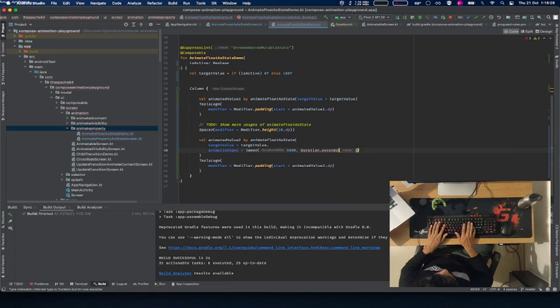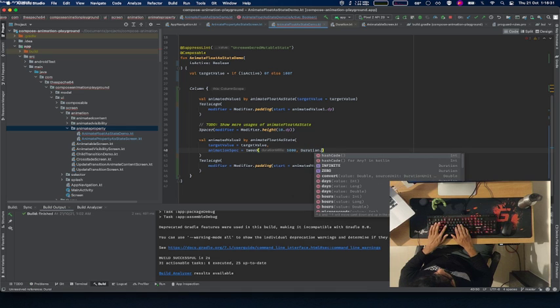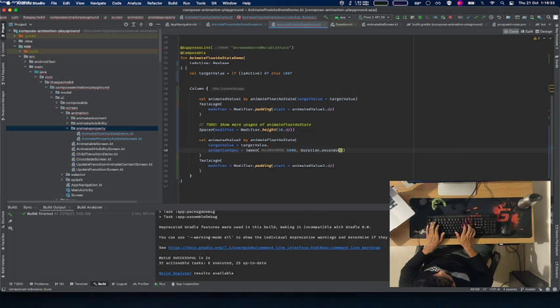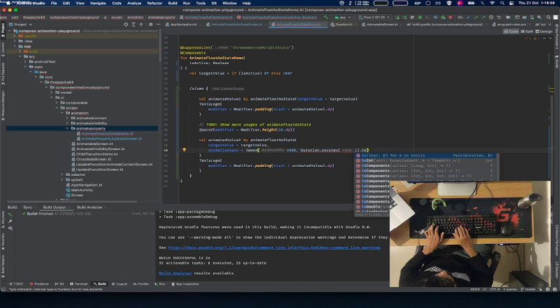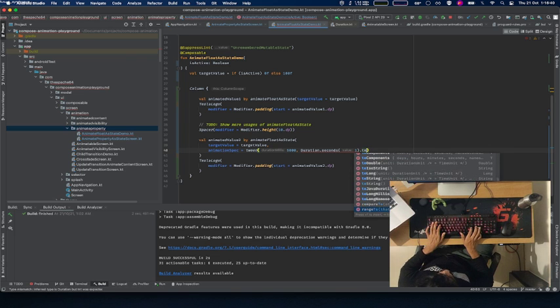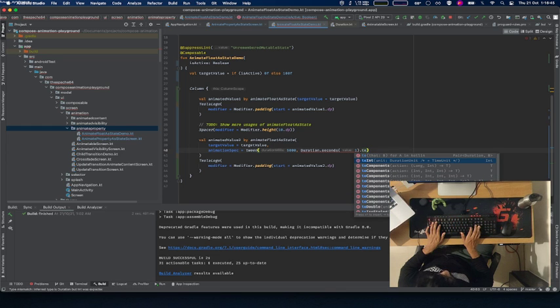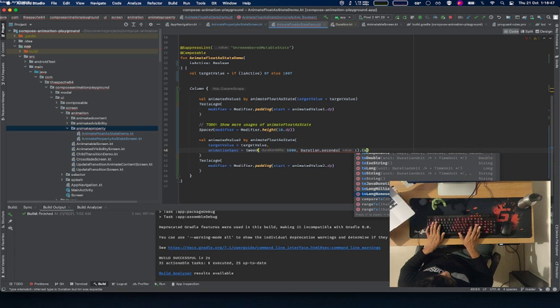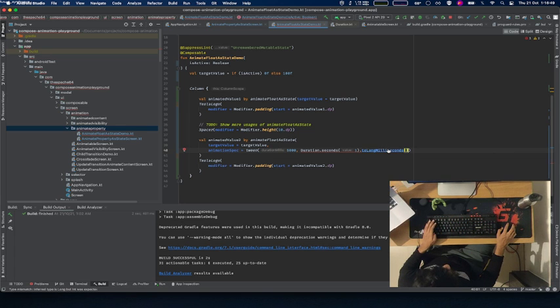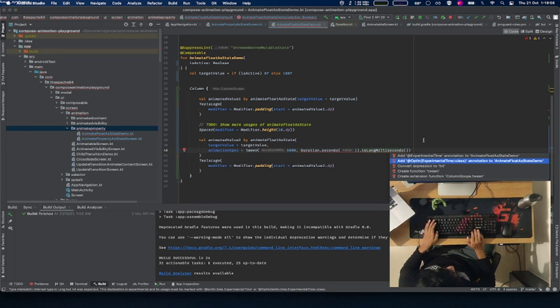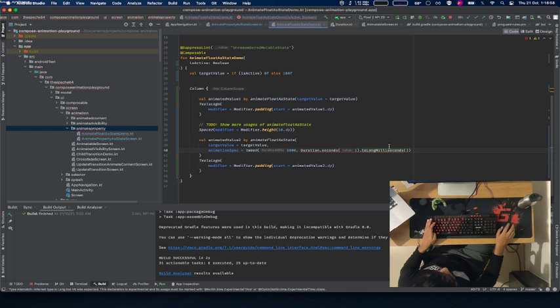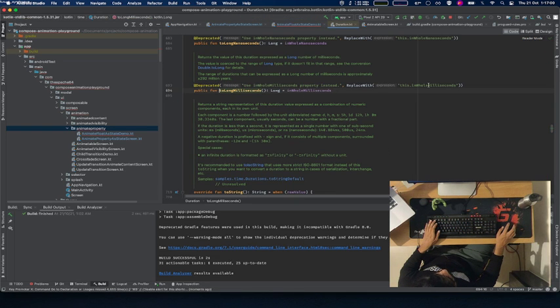Seconds, duration dot seconds, 1 2 milli to what, to Java duration to long milliseconds. Okay, to long milliseconds, it's deprecated, but what do we use? Okay, that's interesting.